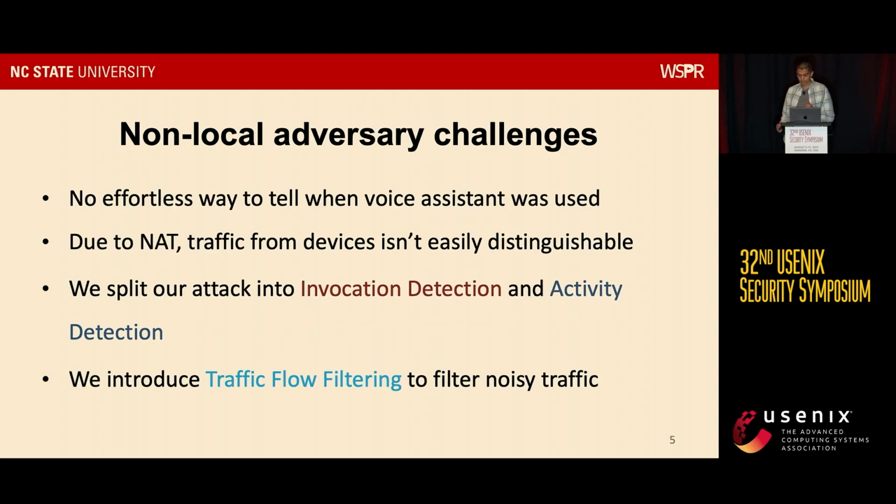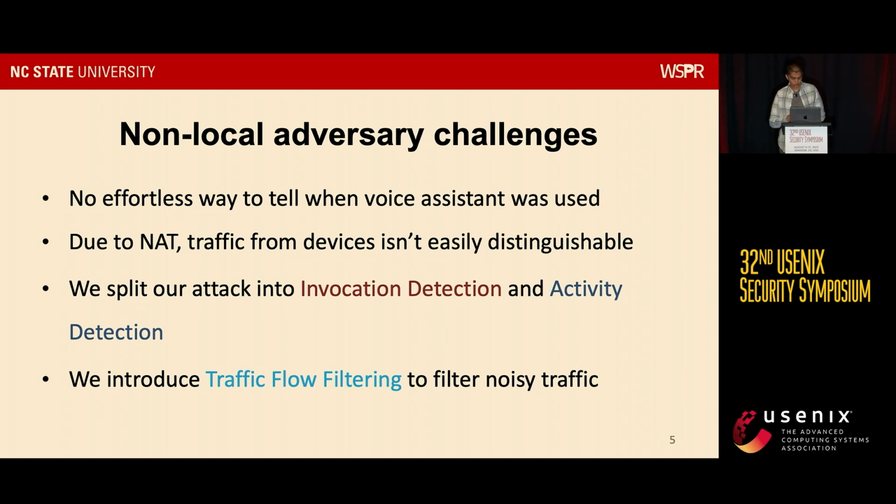It seems simple enough, but when you consider an attacker that's outside the local network, there are a few challenges that come with it. First of all, there is no straightforward way to know when in time the voice assistant was used. And second, due to network address translation on the router, traffic from other devices on the same network is not easy to separate from each other.